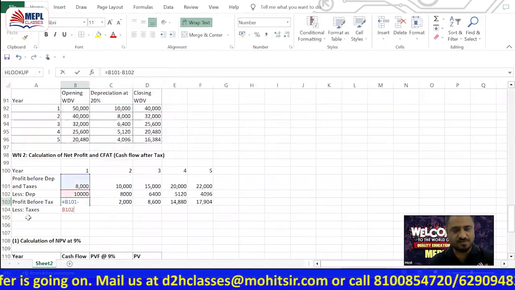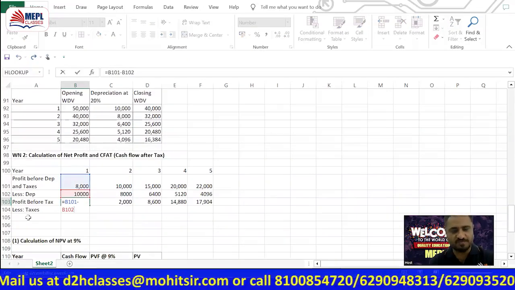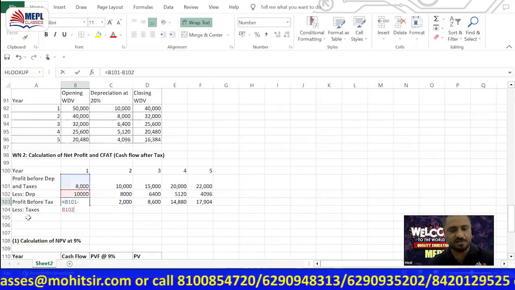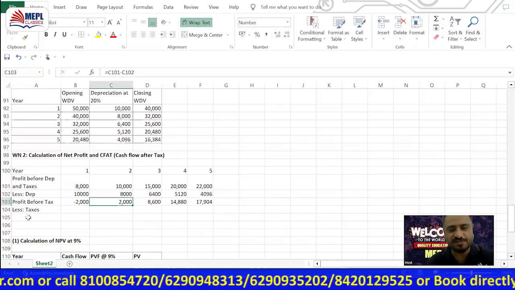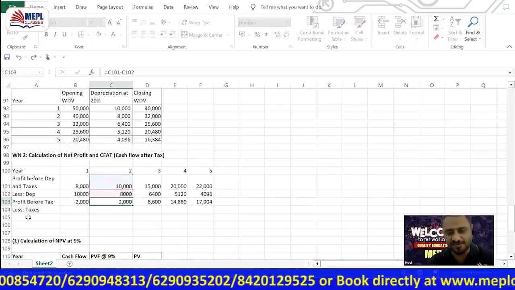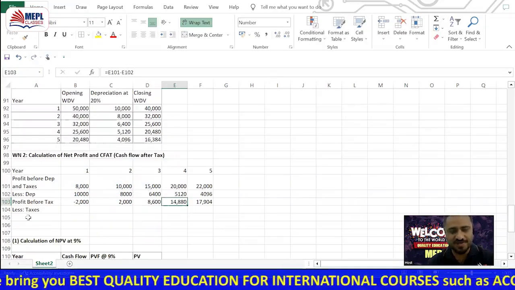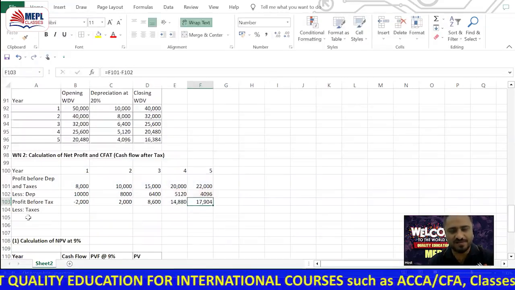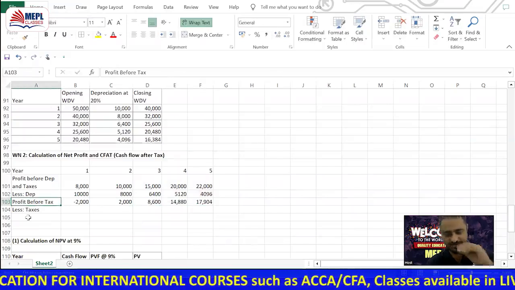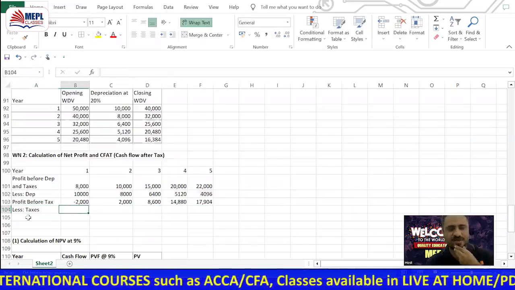See, I have a chance to redo the things because I am a teacher and I have already passed and qualified the examinations. As a student, you don't have this chance, okay? So be careful while you do these things in an exam. But yeah, there is always a scope to go back and correct yourself. No worries. So less taxes.